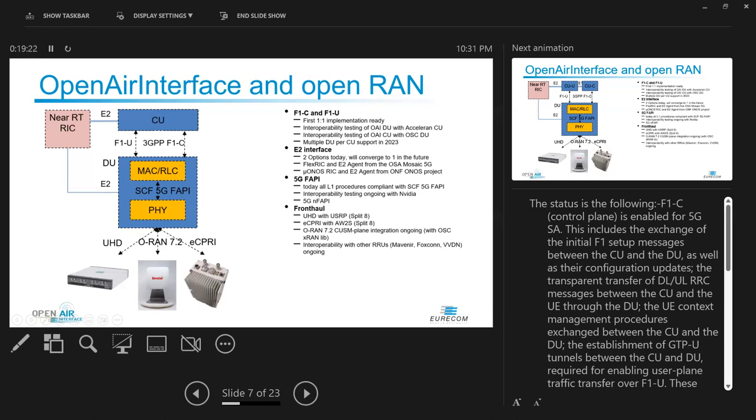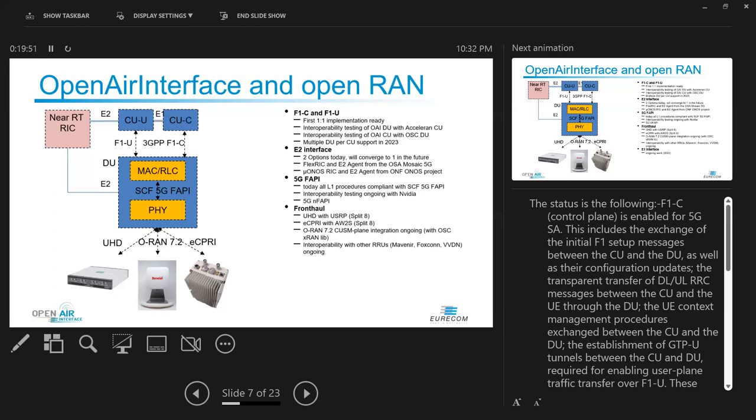We validated that. But we still have issues with the uplink. I believe that we can finish this before the end of the year. We're now in a plugfest participating with Viavi, so we have the Viavi testing tools, and that's accelerating that quite a lot. So the goal is really to have support for all our use by the end of the year.